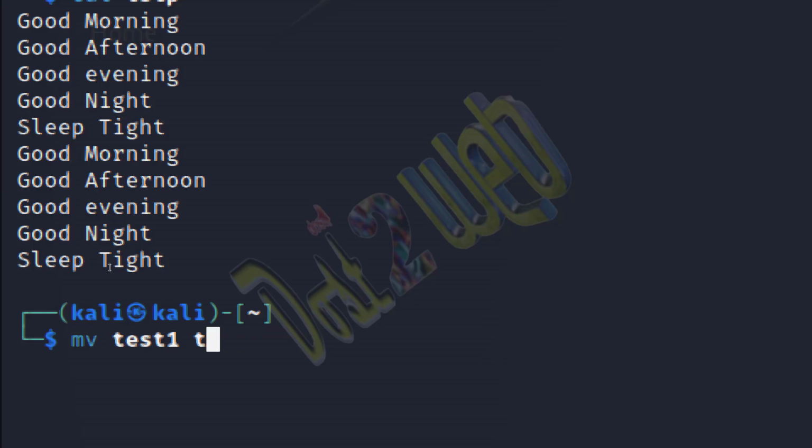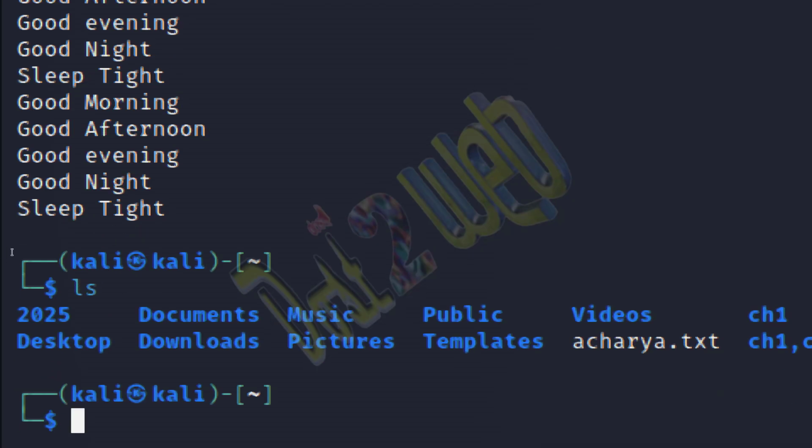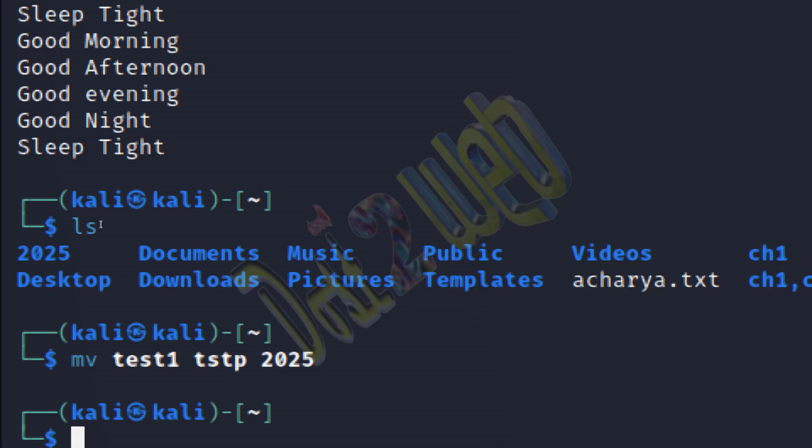Let me check with ls first. I will type ls. Okay, I will move it to 2025. So MV space test1 space TSTP space 2025. See what happened?